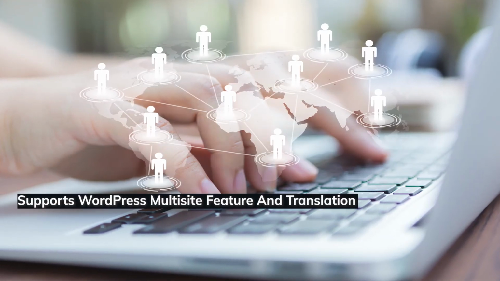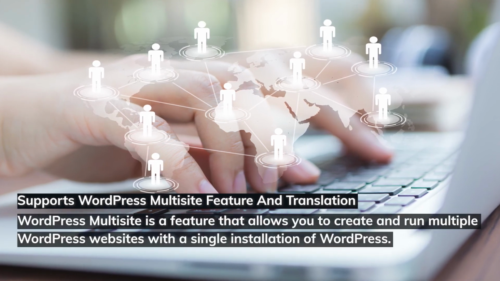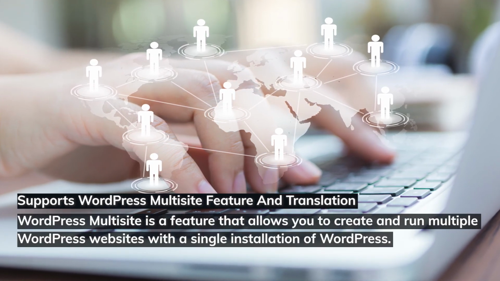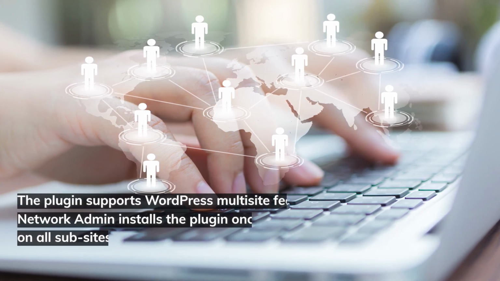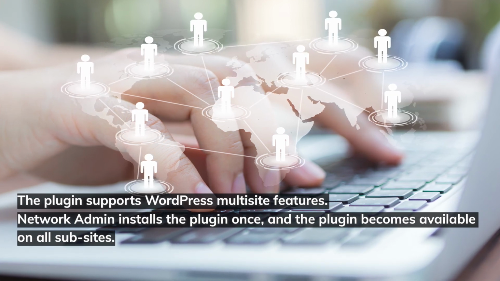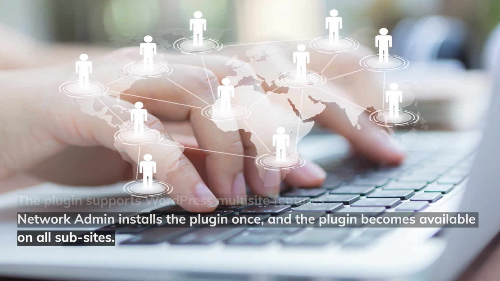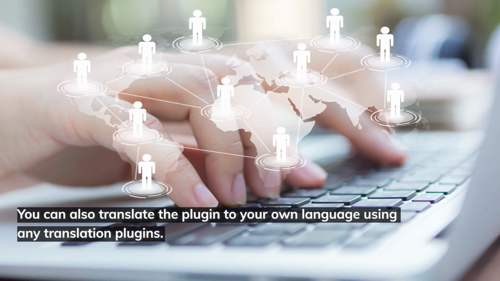Supports WordPress Multisite feature and translation. WordPress Multisite is a feature that allows you to create and run multiple WordPress websites with a single installation of WordPress. The plugin supports WordPress Multisite features. Network admin installs the plugin once, and the plugin becomes available on all subsites. You can also translate the plugin to your own language using any translation plugins.